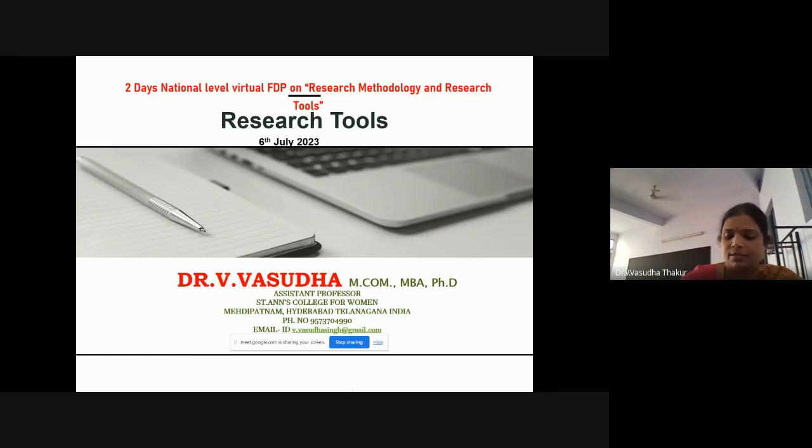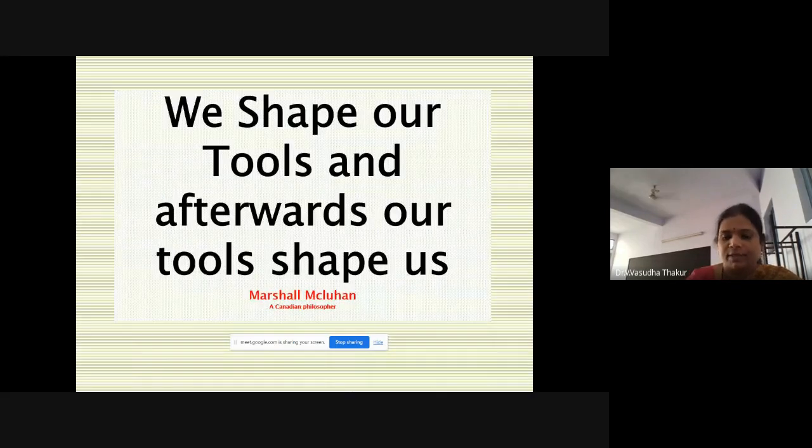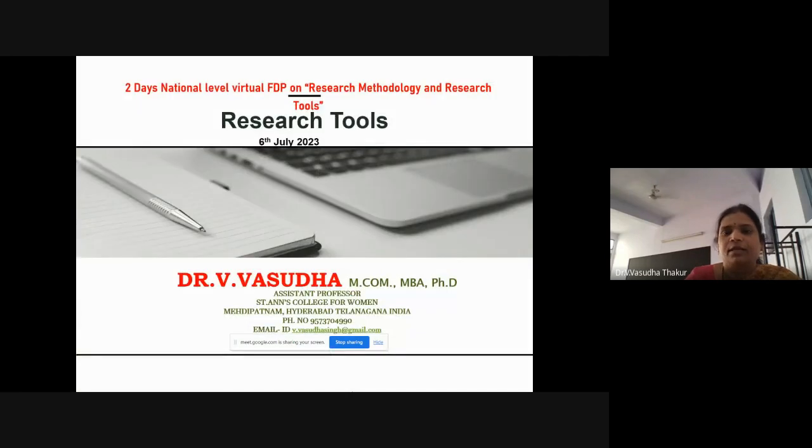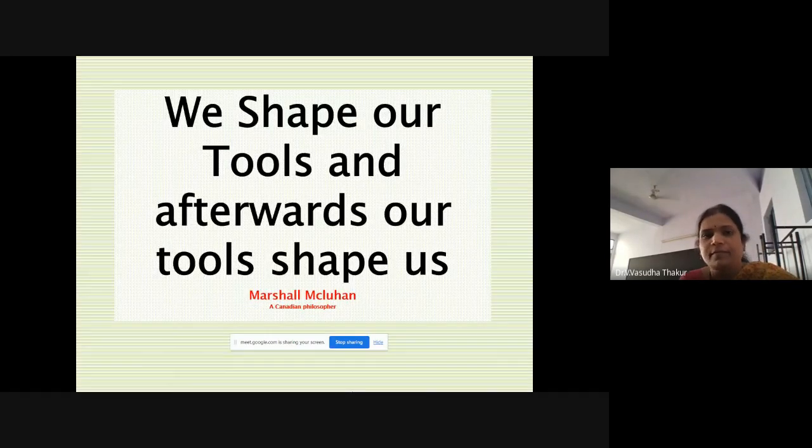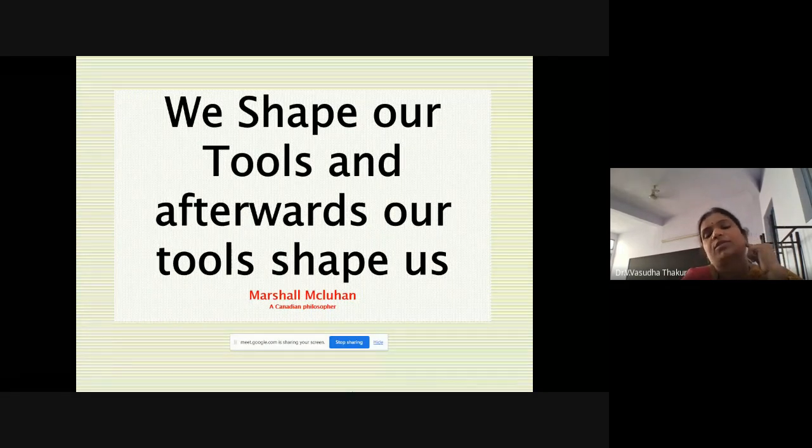To begin this session on research methodology and research tools, day one. To start with, let me quote one quotation here. The topic for today's session is on research tools. So before we begin with the session, let's explore the word tools.